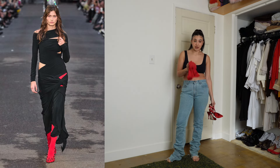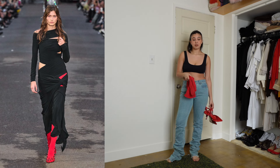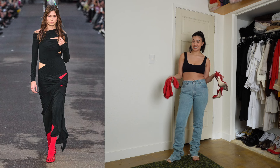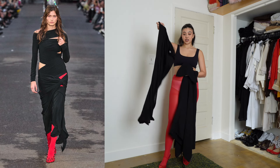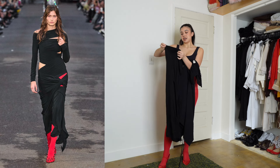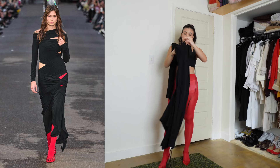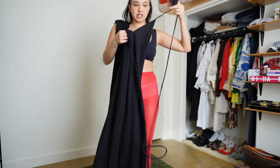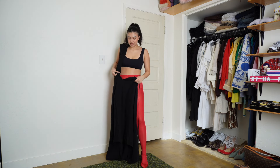This next one is going to be harder — I'm going to have to get creative because I have nothing like this dress, but I do have red tights and red heels so I'm going to see if I can get a similar vibe. Heels and tights are on. I have this skirt that I think I can rework as a top — it has a similar stretch to the dress. Then I have this halter dress that halters and has an opening in the back. I think I can use this as a skirt and connect it with the skirt-top to kind of make it look like a full dress.